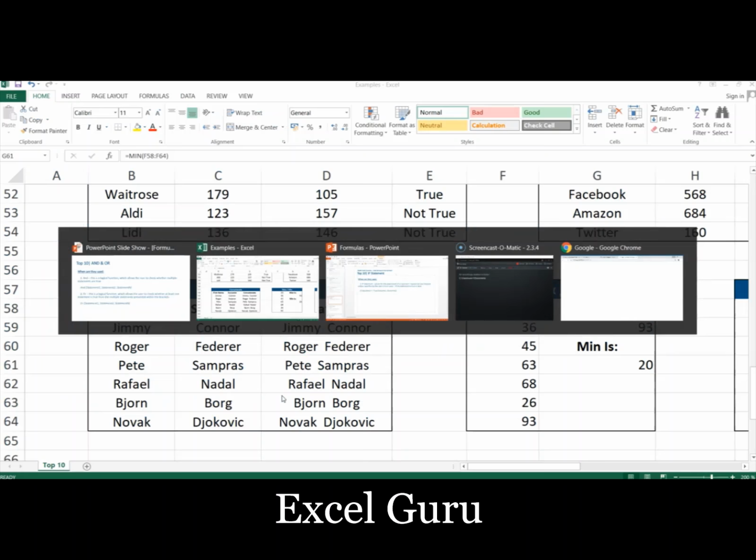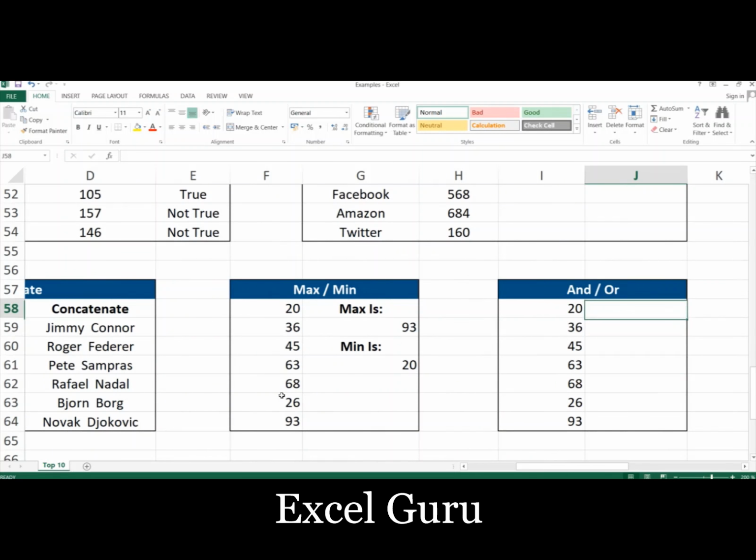Now I want to show you the examples for these formulas as well. So if I start with AND, this is, let's say, if I58 is equal to I59, so obviously 20 is not equal to 36, that's why AND is not going to give us true.